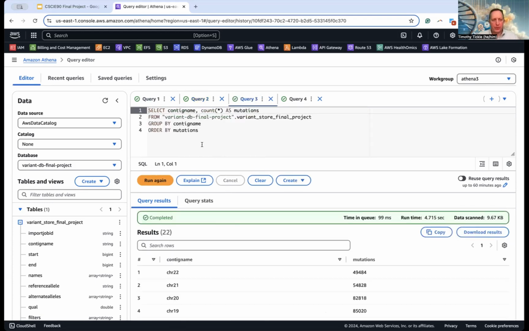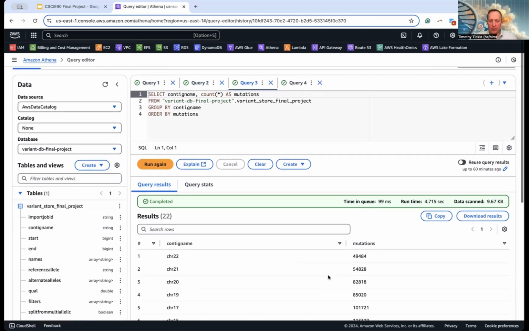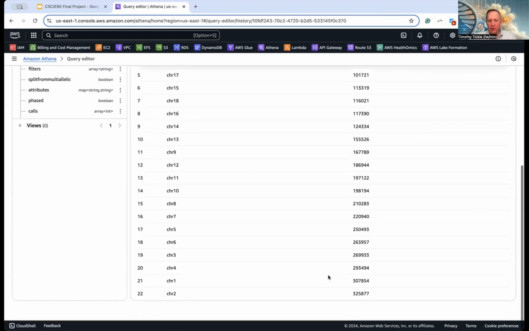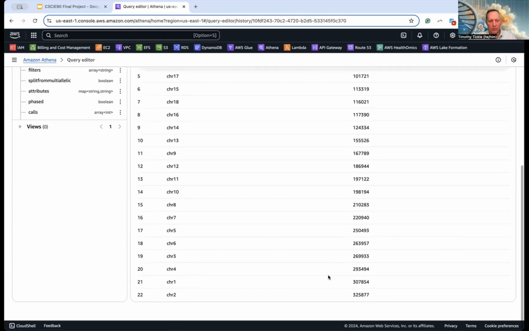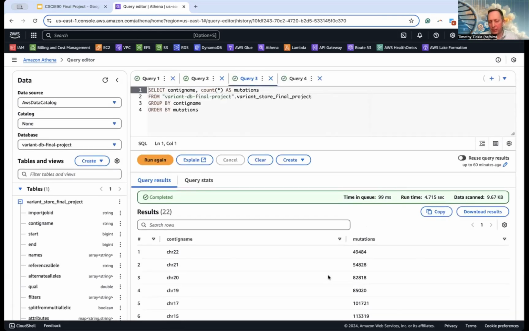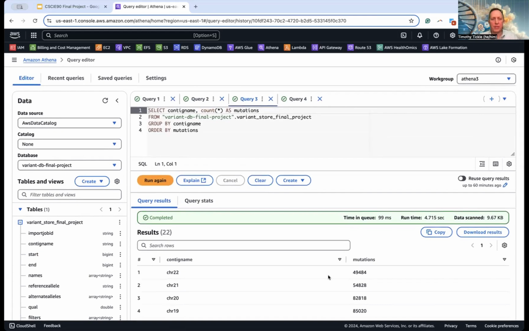Now here is a query I was just doing to warm up. This one here is selecting all the chromosomes and counting how many mutations are in each one. And that's what we see here. We see that at the top, chromosome 22 is there. It's got the least. And at the bottom, chromosome 1 and 2 are there. That kind of makes sense because the chromosomes go from big to little anyway. So chromosome 1 and 2 had more space to collect mutations anyway. So this is a fun little thing to see, but it's not very useful as far as analysis goes.